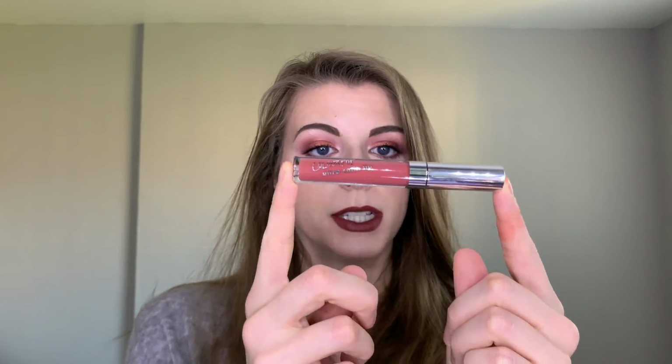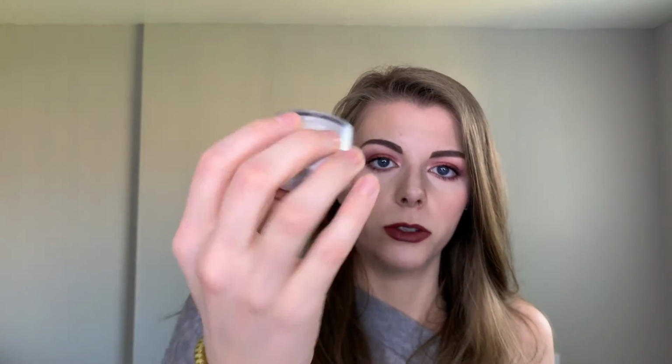Love this lip. This satin lip is super comfortable. It's a gorgeous color. The applicator is nice. It doesn't have any intrusive smells. The ColourPop No Filter Translucent Loose Setting Powder, I like this as well. I just wish it had more of a pink color, but even then, it doesn't really leave a yellow cast.